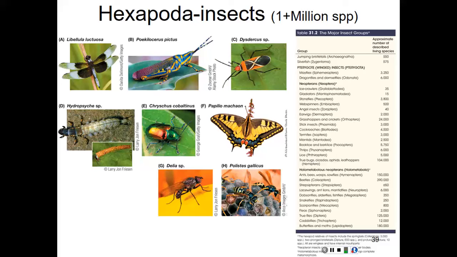Do not worry, you do not have to learn everybody on this list. That would be a little too much. But we do need to learn a little bit about some basics of the hexapods. So first of all, they have 3 body segments: a head, a thorax, and an abdomen. They have 3 pairs of legs on their thorax and none on their abdomen, and 2 pairs of wings on their thorax, at least in many of them anyway.